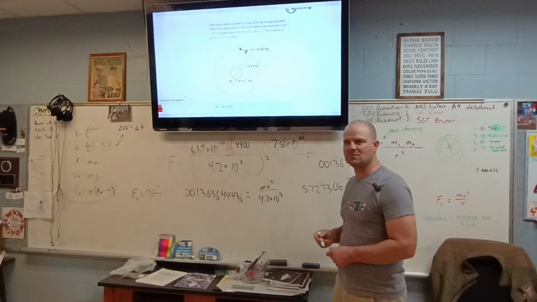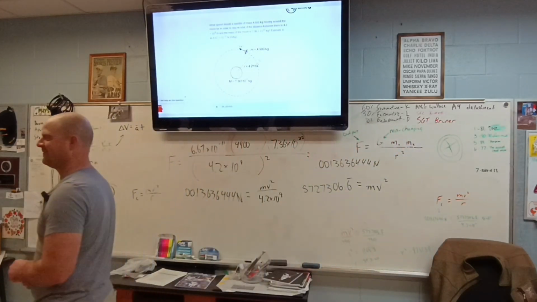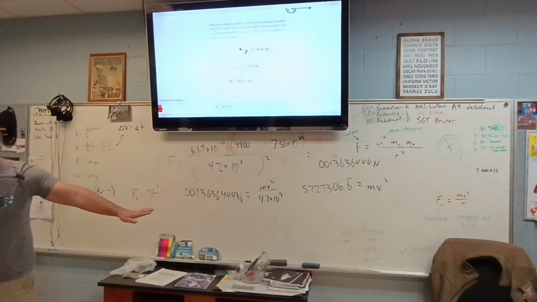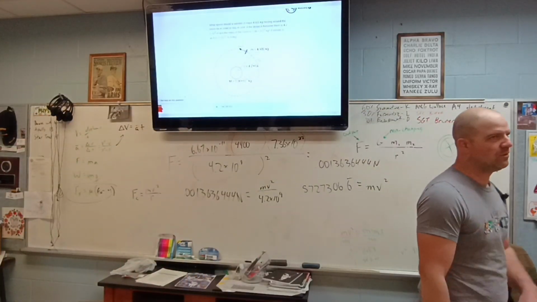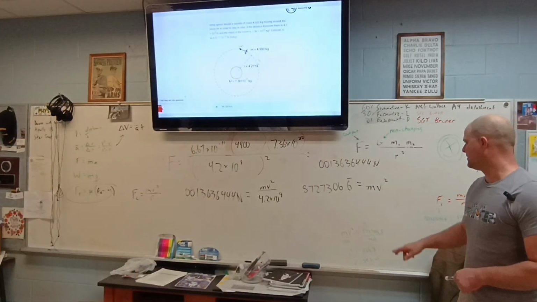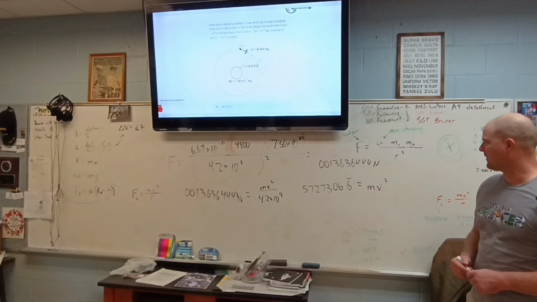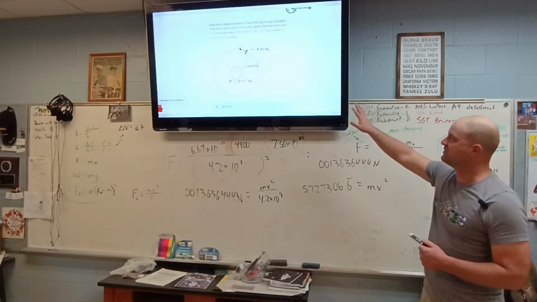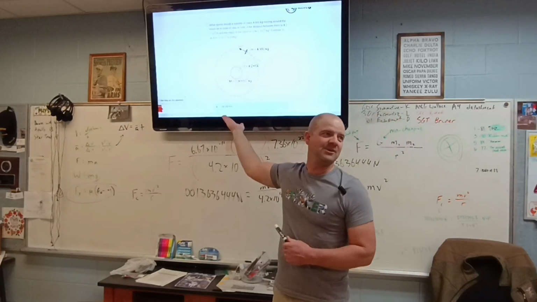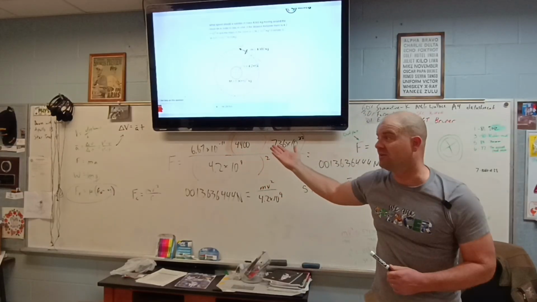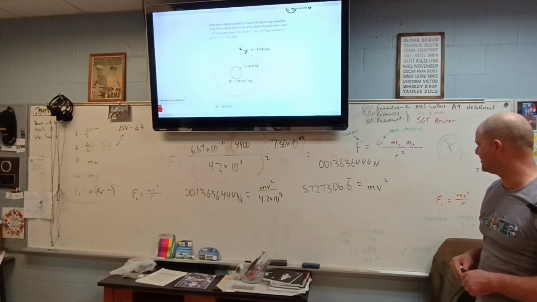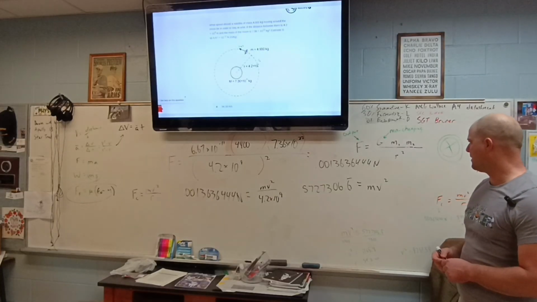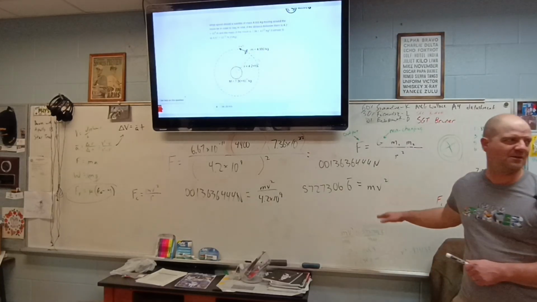Everybody tracking what we're doing? Still? Well, I'll go over it. If you start thinking, wait, how did we get here? Don't worry, we'll go over it when we're finished. So now, what was the question asking for? Speed, right? Speed is velocity without a direction, so we're going for velocity here. How do I get velocity by itself?